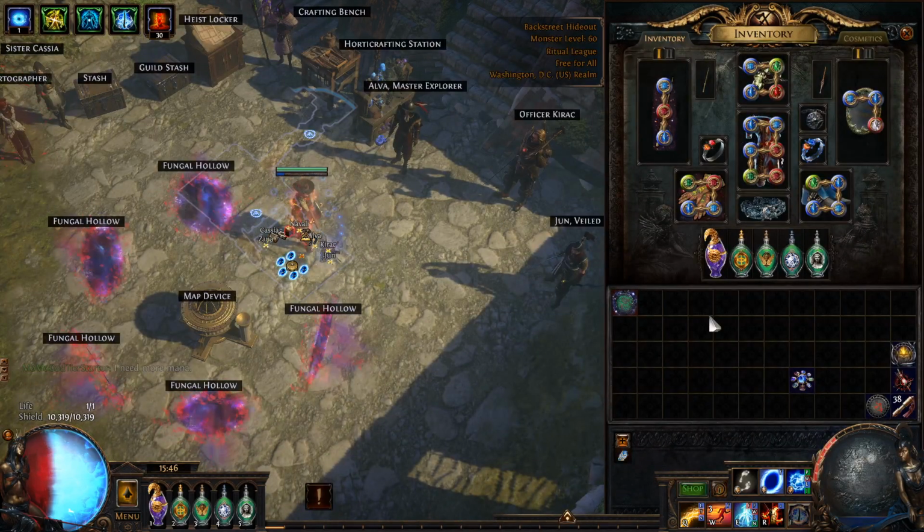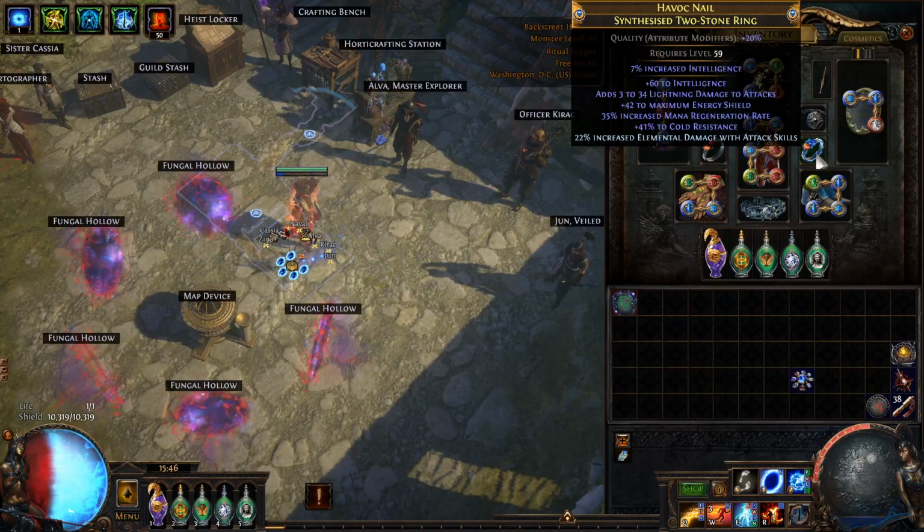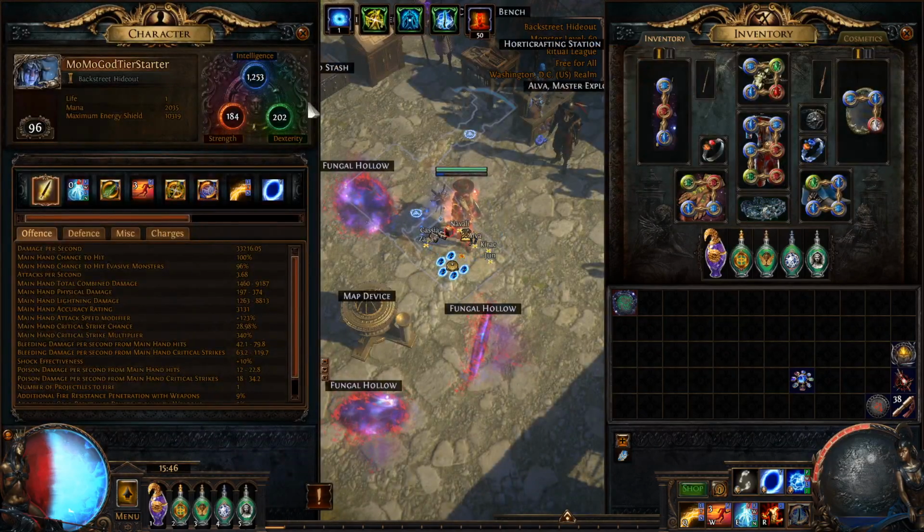If you want to have Berserk longer and have more rage, you can try to get mana regeneration rate on your rings. It can go all the way up to about 70, so it's pretty big. That's really it. If you have any questions, feel free to message me in game here. The build is pretty straightforward.